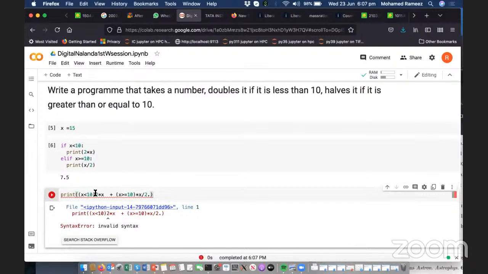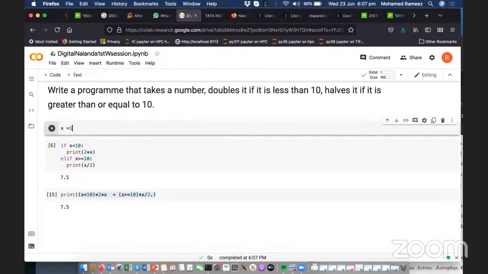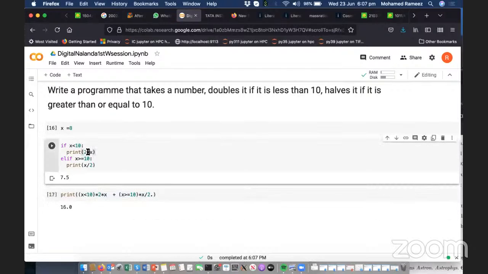So in mathematics, you are allowed to put brackets and then not use a star, but in programming, even if you use brackets, you have to put the operator after this. So let us now try what this does. See, it gives you 7.5. So you have a single line of code which gives you the same value as this statement with else and if. So if I try now for x equals 8, let's try. You'll get 16. Here also you get 16.